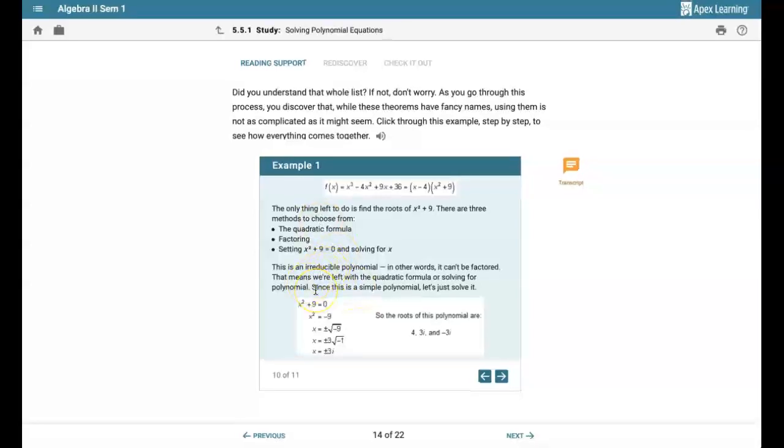So for this one here, we don't actually need to keep with this, because what we can do is just move 9 to the other side, and we can take the square root of it. All right. And since we get this negative 9, that's going to give us our i value. This is going to turn this into an imaginary number. So when we take our answer, we get plus or minus 3i. Okay, so those are our 3 roots. And again, we just double check x cubed. So I should have 3. I have 3 roots. There we go.